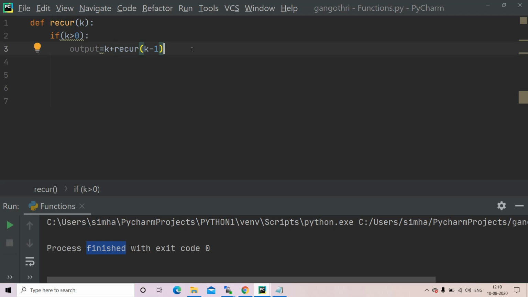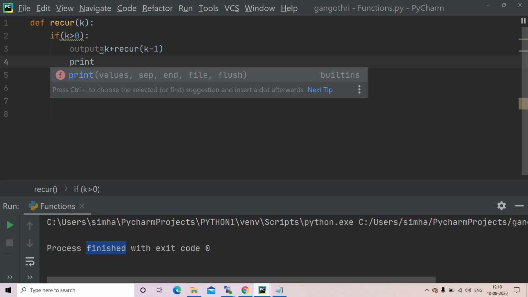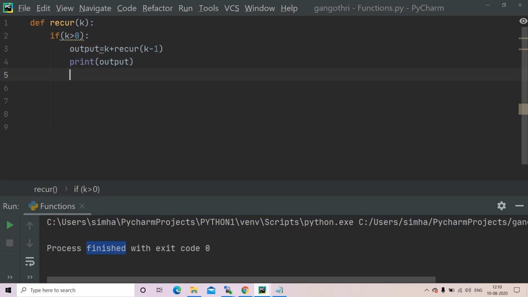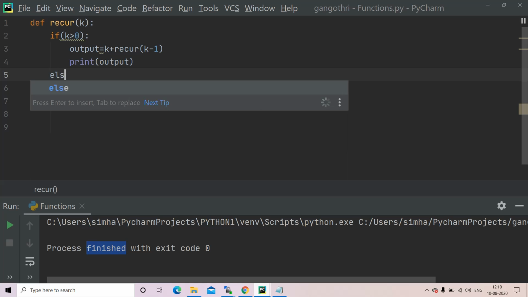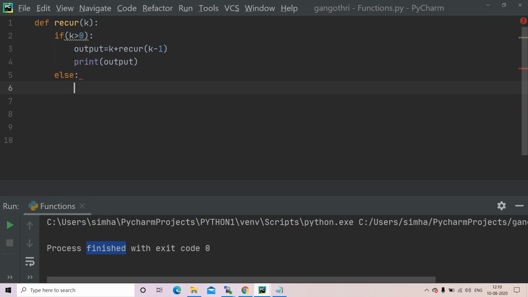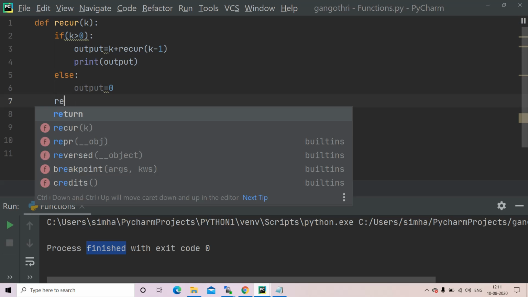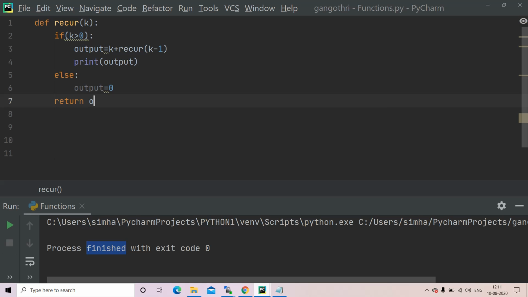So now I'll print output, but I have to initialize the recursive function, that is our output, right? So I'll use an else statement, output is equal to 0, return output, okay?